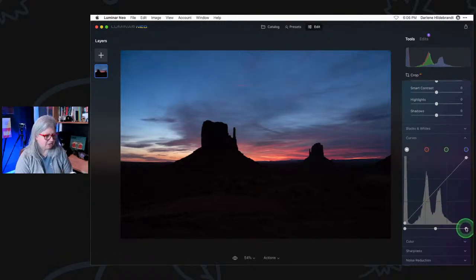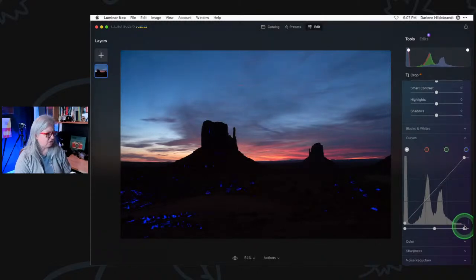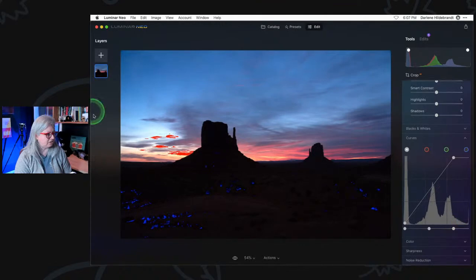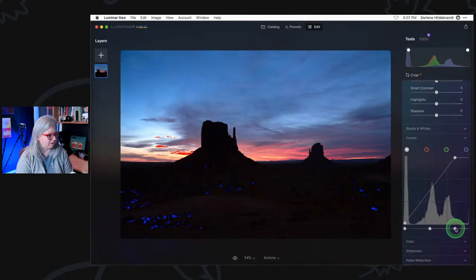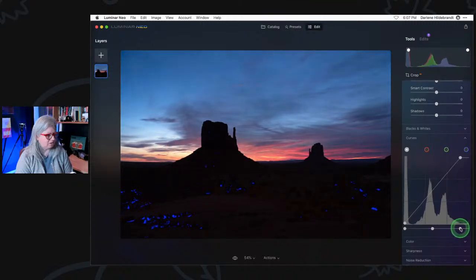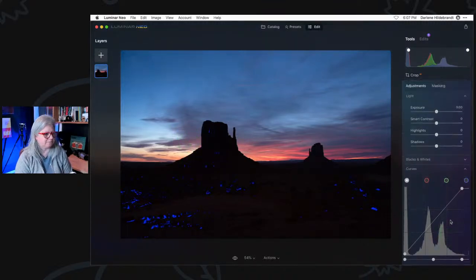So what I'm going to do is tuck in the graph a little bit on the right-hand side, and I'm going to turn on the clipping warnings because I want to slide this up a little bit until I start to get some clipping in the sky. Can you see that? So then I'm going to bring it back down, and all I'm doing is just punching up the contrast a little bit to bring up the highlights a tiny bit here. Okay.